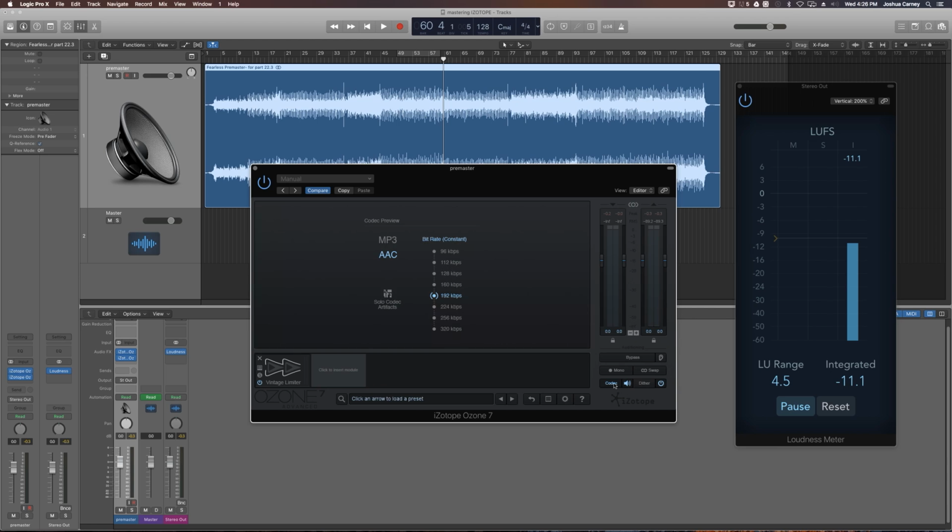Another really cool thing you can do, that it's not really going to affect us here, is audition and see what your song is going to sound like at various MP3 and AAC formats. You can also solo the codec artifacts. So if ultimately your song is going to go on iTunes in AAC format, you can listen to what your master is going to sound like compressed without actually compressing it. If you're going to go to MP3, you can set it to all the different bit rates for MP3 and hear what it's going to sound like.